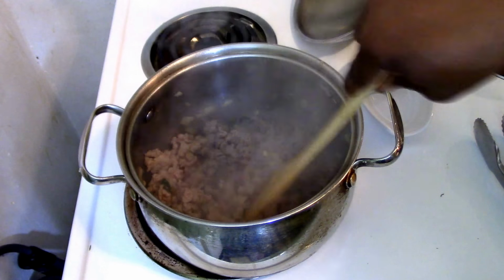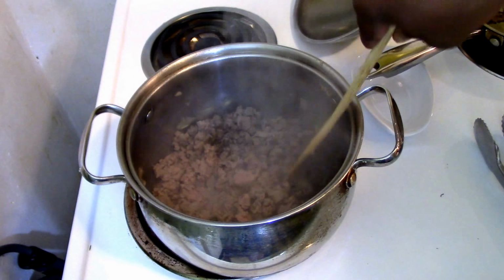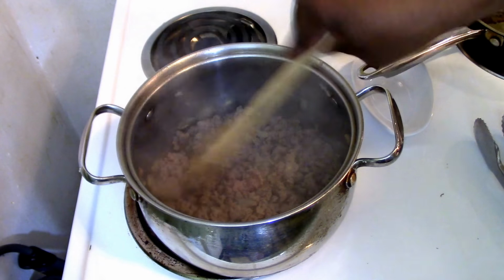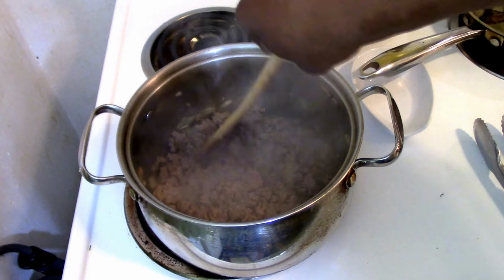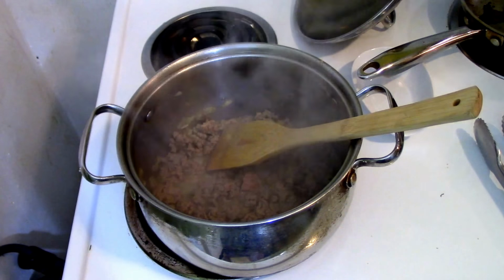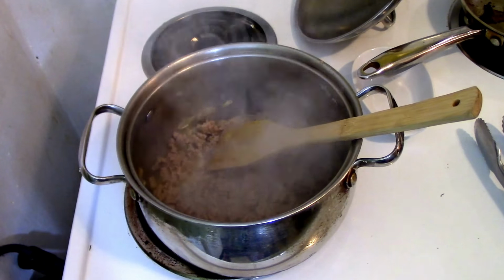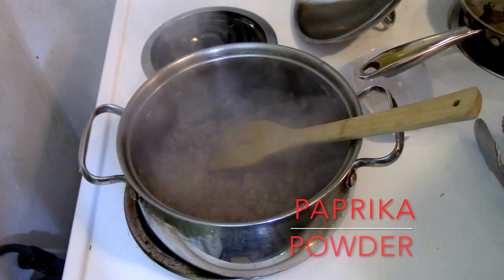Almost browned up. See? I don't know. It's a little habit of mine. Every time I use turkey, I think it needs color. So I always use paprika. So, well, let's do that.